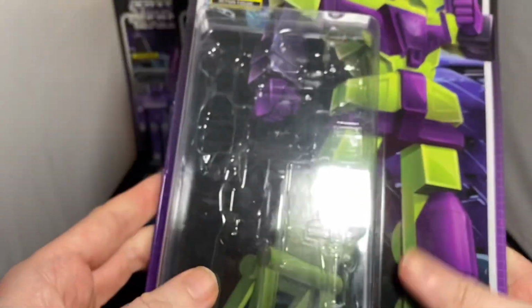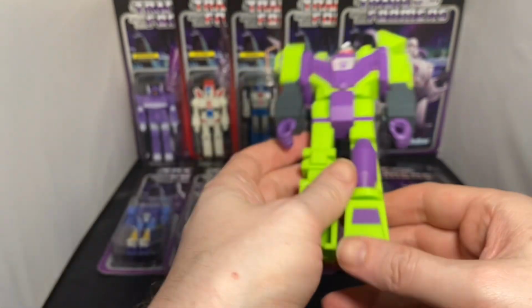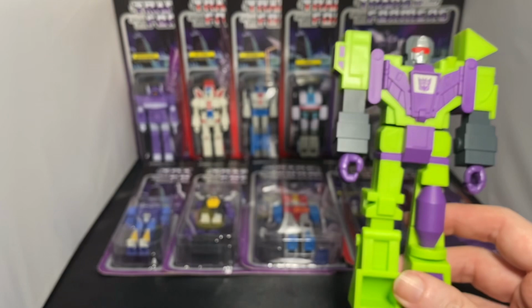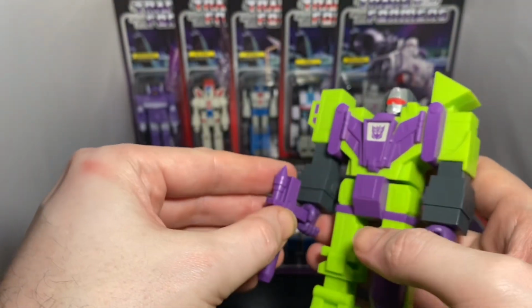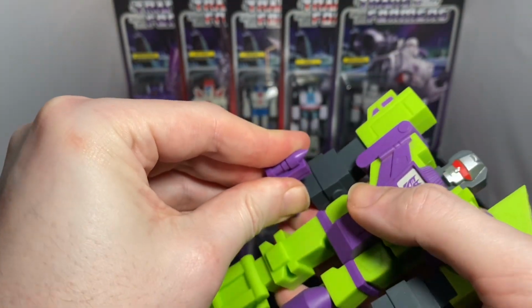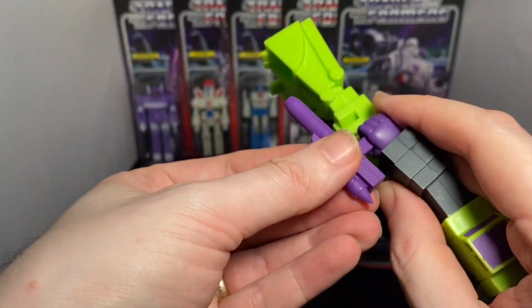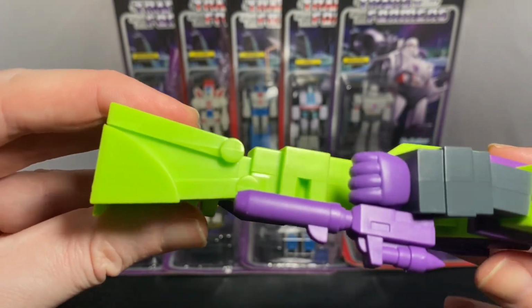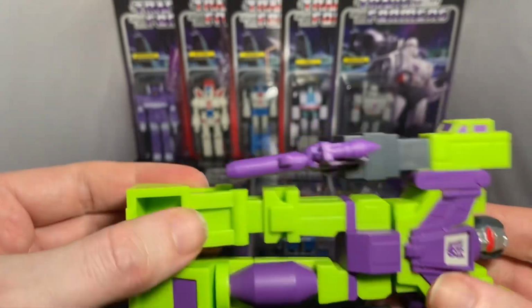It's quite refreshing to have figures actually coming out of a blister bubble quite easily. I had a heck of an issue getting the shattered glass Ratchet's gun out of the packaging yesterday. It just would not come out. Almost had to cut it. Ugh. Oh, look at that meaty fist there. Meaty purple fist. So meaty.